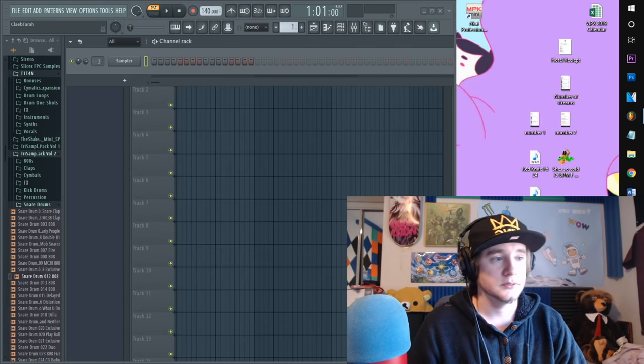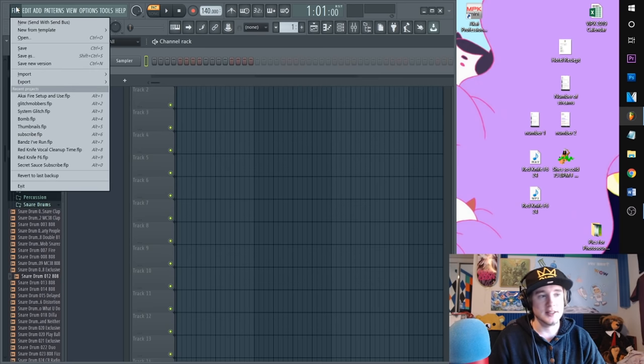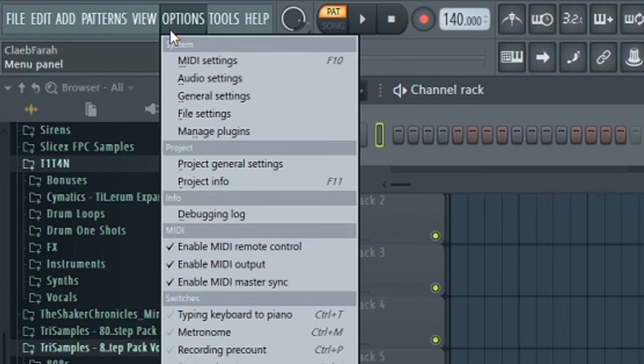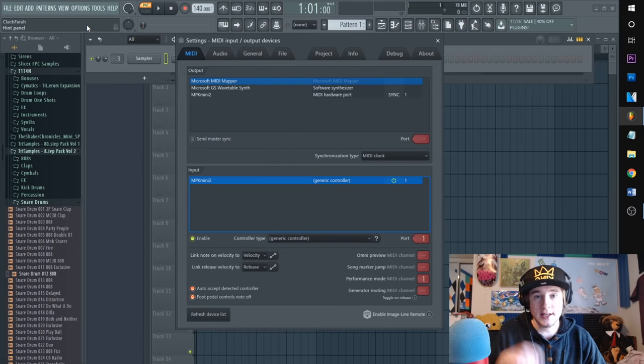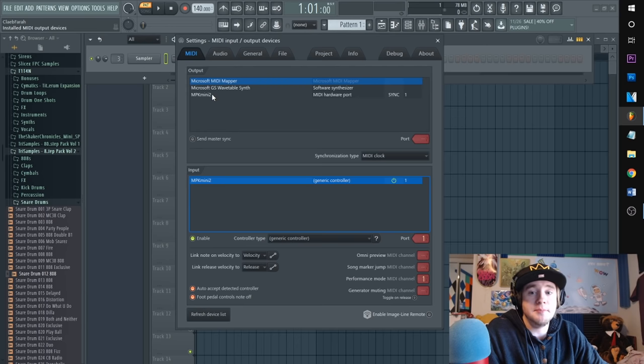All right. Now we're going to start off by opening FL Studio. And we're going to set this up as a generic controller. Let's go and do that. So basically, first, you're going to want to go into your options, and then you'll go to your MIDI settings, all right? Now, you're going to see the MPK Mini 2 on your output.